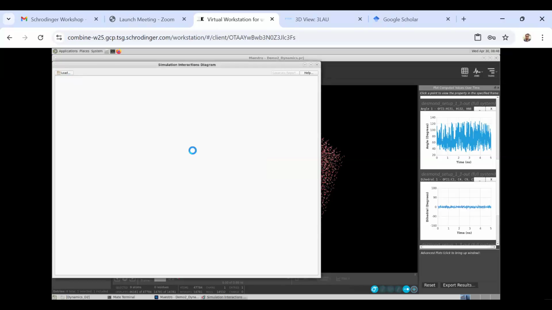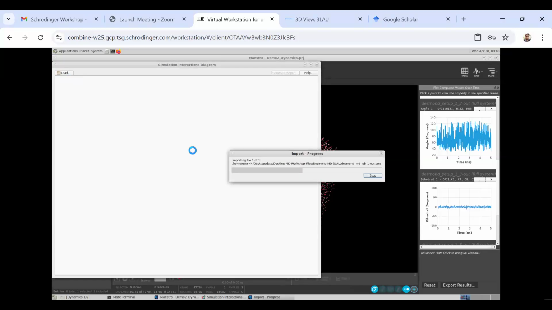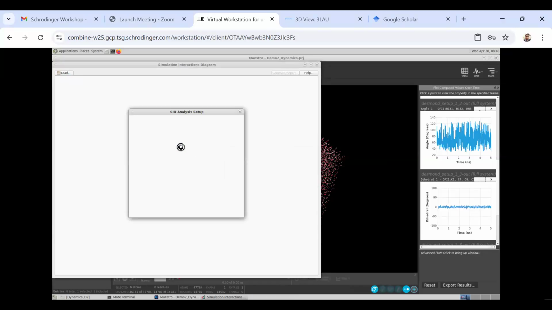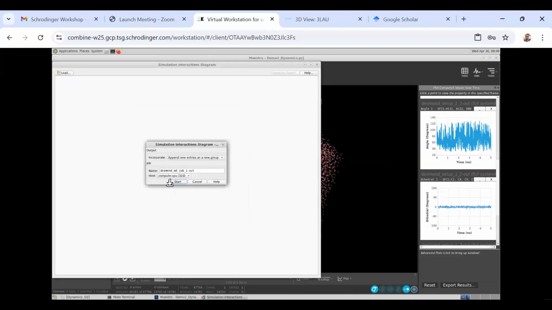Yeah, you need to click that one. That is from your simulation file. Select all, run, change localhost to compute CPU, and start run. Yeah. So it will take 5 to 10 minutes to complete this calculation.